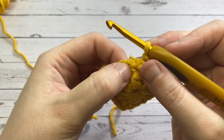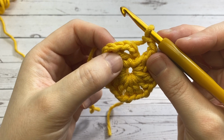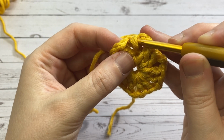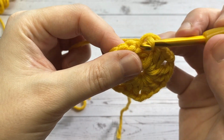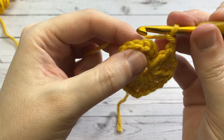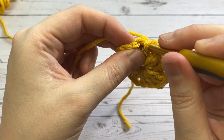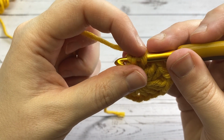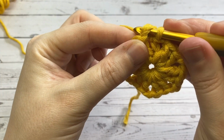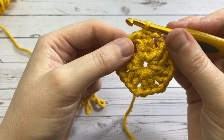The easiest way to locate the right one to place your stitch in is to follow this double crochet here all the way to the top, and can you see at the top here is the top of this, so we know that the one next to it is the top of our chain 3. Now, rather than trying to go into the top 2 loops, which can be quite tricky when you're slip stitching into a chain, I tend to go into the centre, picking up the back loop, but also picking up that little loop that sits at the back of the back. And so yarn over and pull through, and then pull straight through like so.